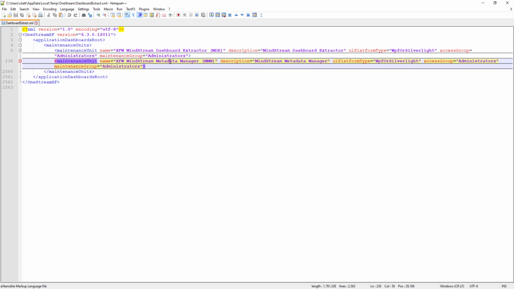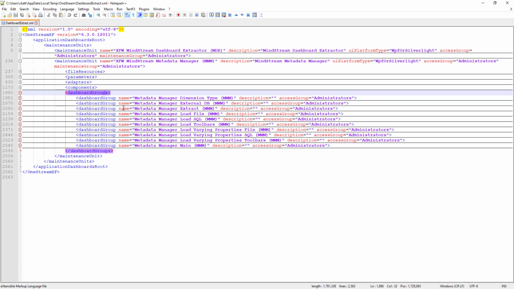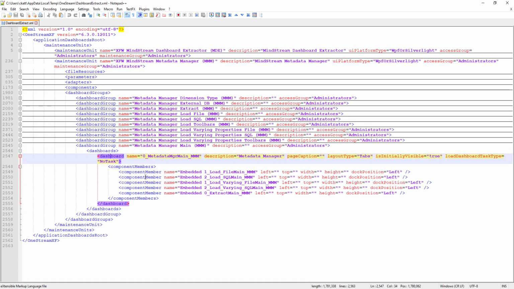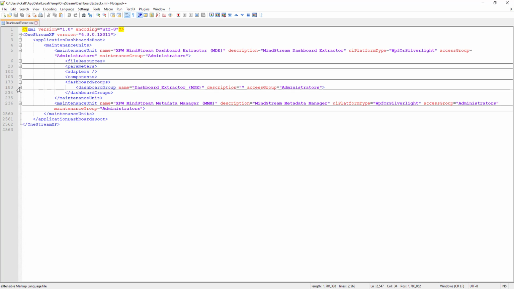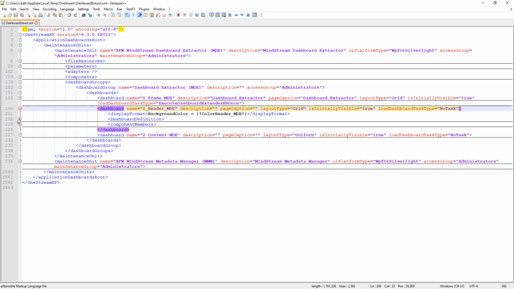So you have two different maintenance units which we extracted. One has all the dashboard groups in there, and you can see it has a lot more groups because that one single dashboard is coming from all these different dashboards. What we did was we only extracted this one, and it went ahead and grabbed all the other items that it needs to create it. So let's look at the navigation panel one. It did download all the other dashboards that are components of it. However, the header one is the one which has the navigation panel.